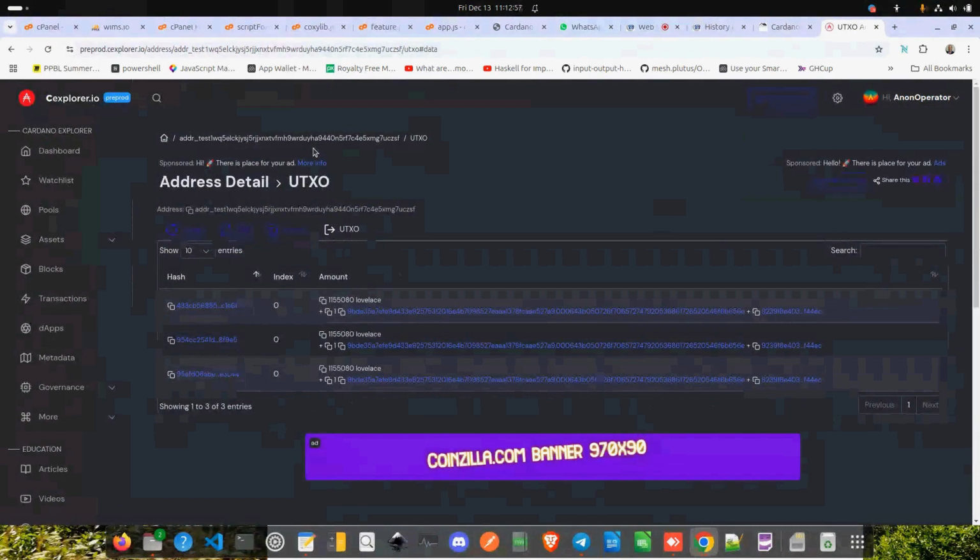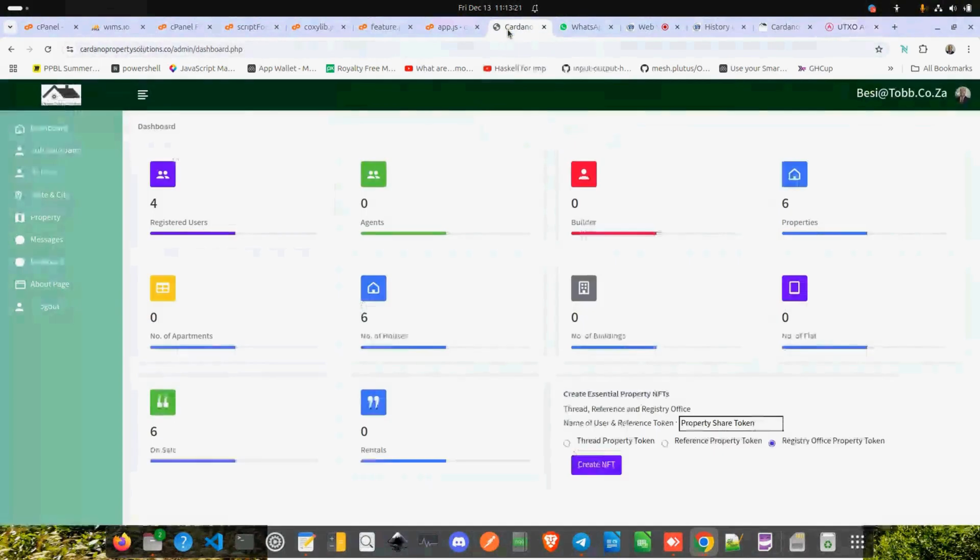Our next step is to mint shares or tokens. Those are not going to be NFTs. They are going to be fungible tokens, which people can buy as share certificates for ownership of a property, fractions of a property. That is the next step. So let's go to it step by step.